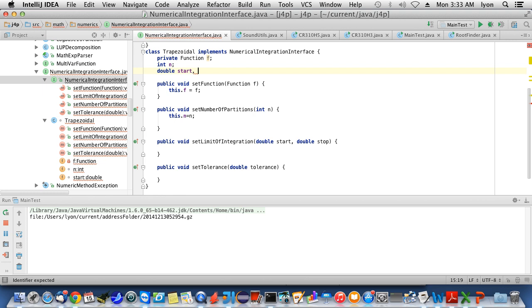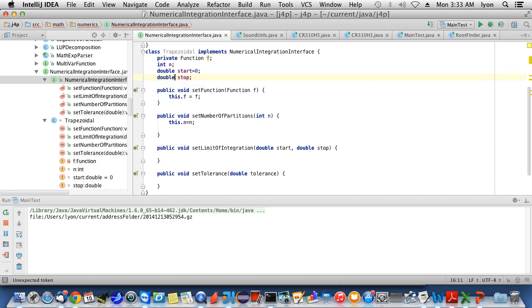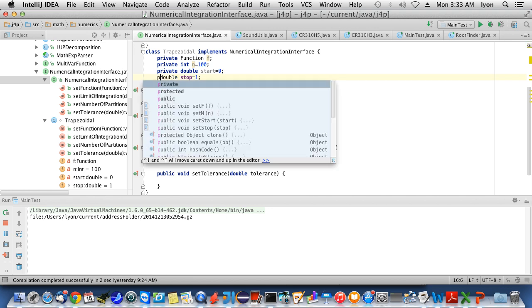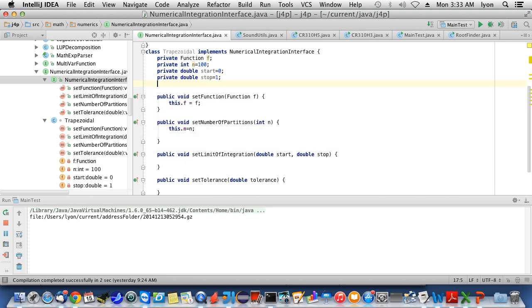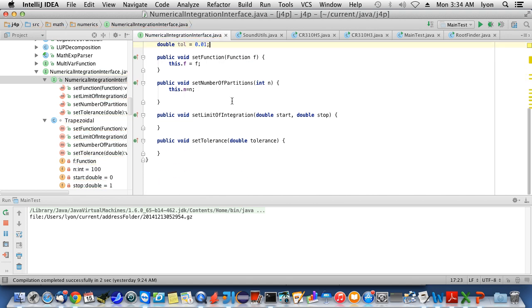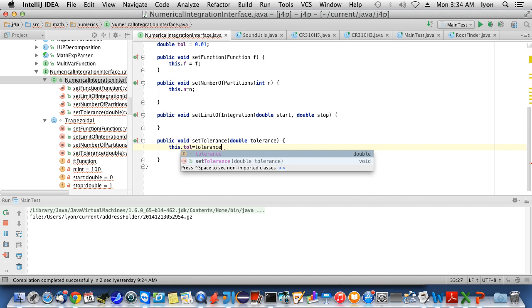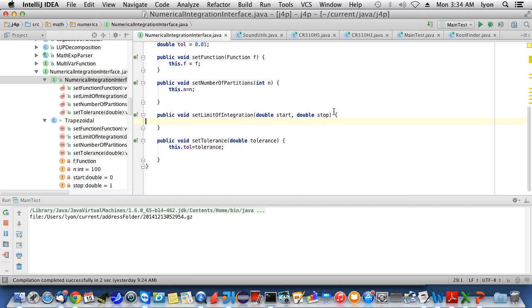Let's see. And for our start and stop, we'll have to do the similar thing.